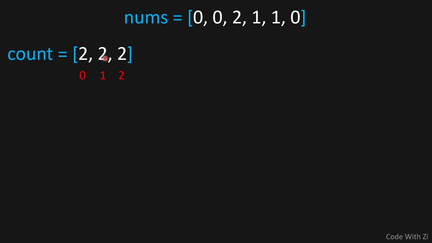We're going to loop through our nums for 2 rounds as well, like so. And this time we're going to convert the numbers into ones, because this is representing the occurrences of 1 that we have inside of our array. So we turn this into 1, then we're going to move on to this one, and we're going to turn this into 1, and then we're going to be done with this one.